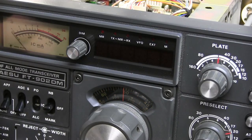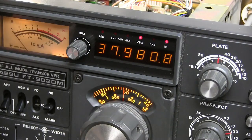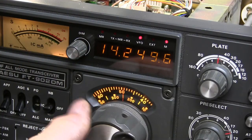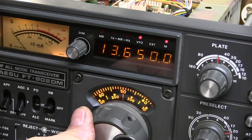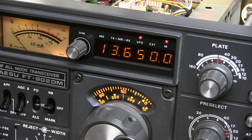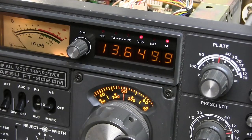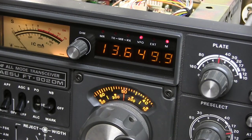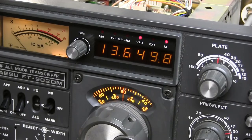Turn it off. Turn it back on. It's back on 14250. Push it in. 13655. Well, that does confirm to me that there's some bad connections in this radio. I'm pretty sure it's not a board failure. It's probably just some bad connections.